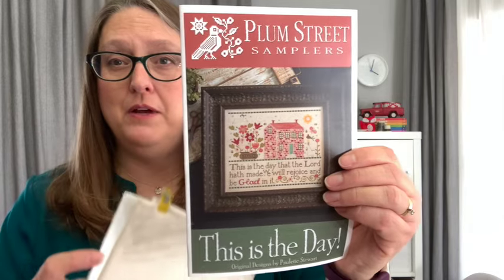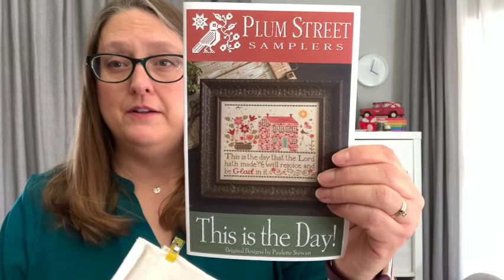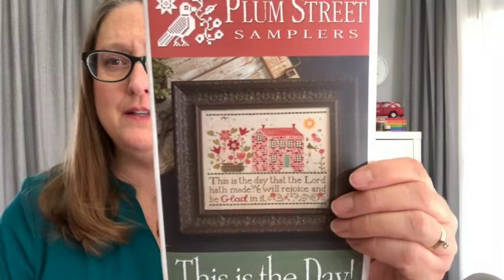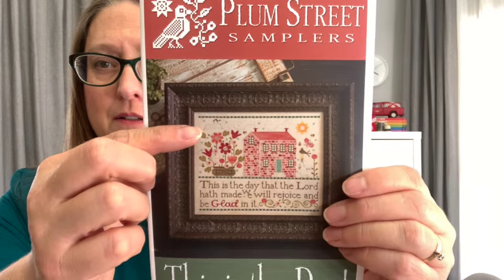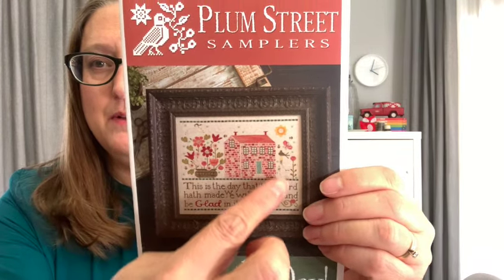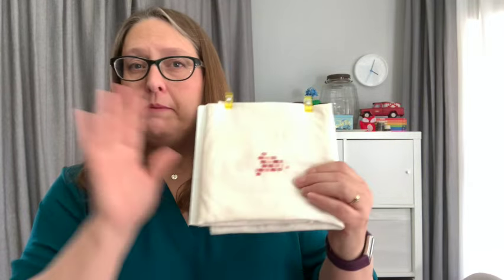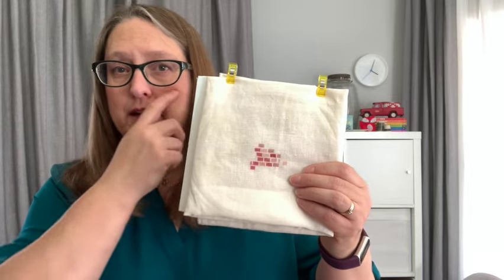Those are just so fun and whimsical. I love the bright colors. There's some goats in there. You can barely see them. There's one right there, and there's some here stacked up. And I don't know if I'm going to put the goats in. I know I've heard some people have left them out and just replaced them with some flowers, and I'm working on such a light fabric that I don't think mine are going to show up either. So I may do something like that. We shall see. But that one I'll be working on. I'm going to take my time with it and work on it.